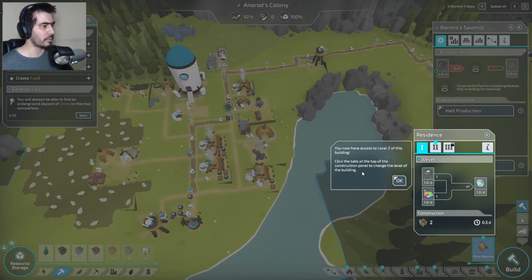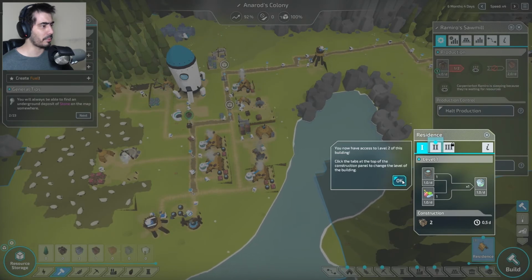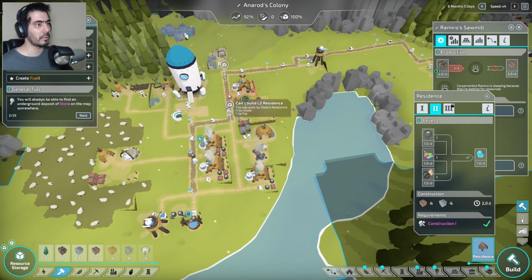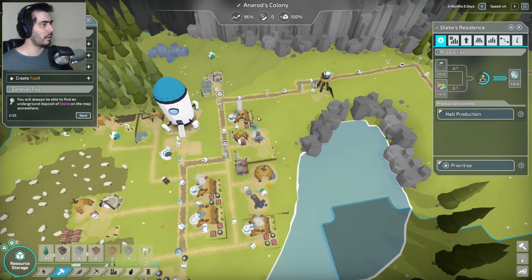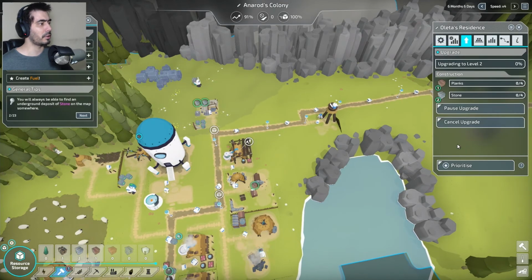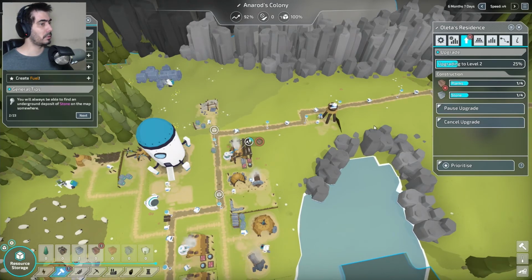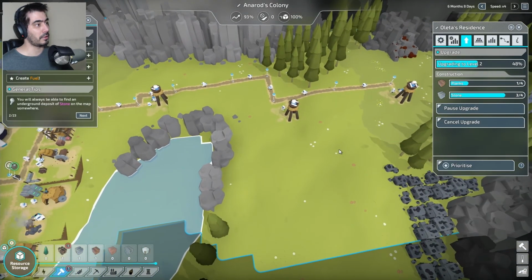You now have access to level 2 of this building. Click on the tabs at the top of the construction panel to change the level of the building. Oh. Okay. How can I up... Oh, should it be this? Start upgrade. I don't know. Okay, apparently this is it.